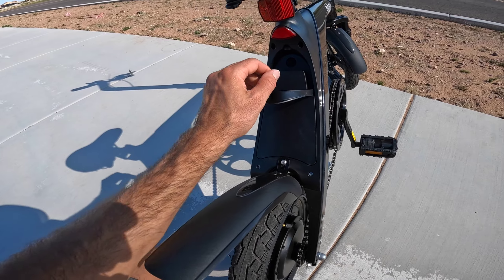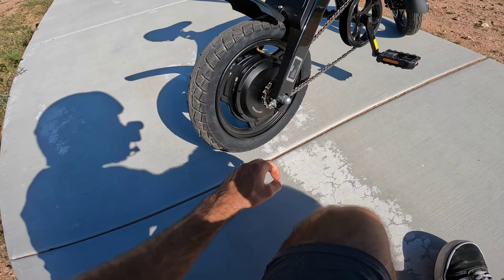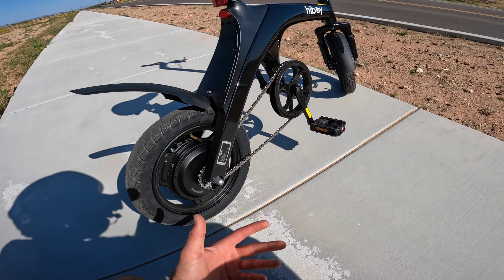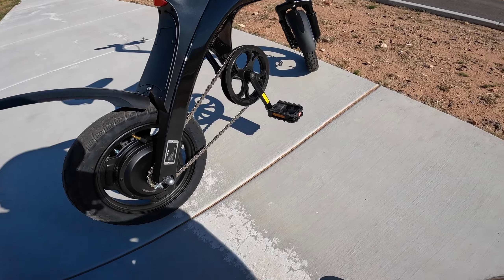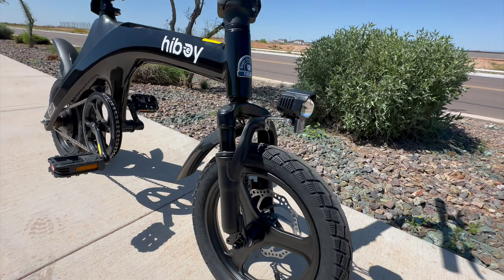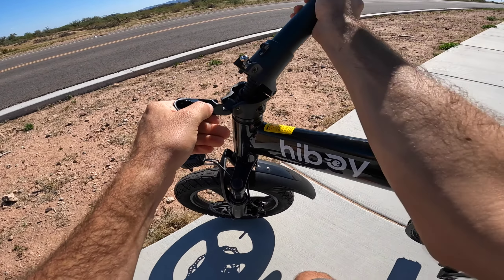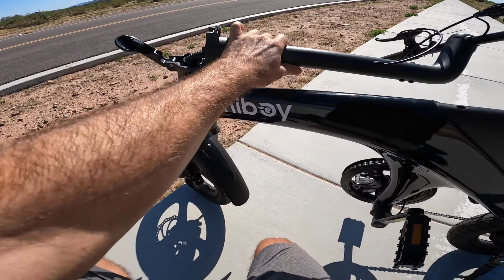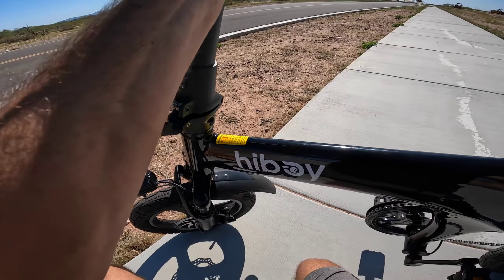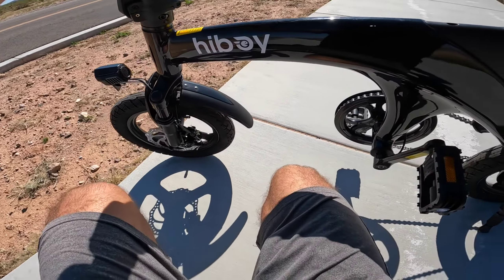The charging port is behind a little handle in the back — pull it down and that rubber cap is where you charge the bike. The motor in the back is a 350-watt unit, which keeps you going at about 20 miles per hour at max and gets you over 40 miles per charge. For those with smaller cars, there's a lever you pull up and the handlebars collapse all the way down, making an already compact bike even more compact. To put them back, just pull them up and push the clamp down — it snaps into place and you're good to go.